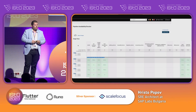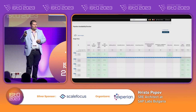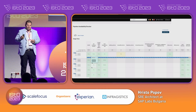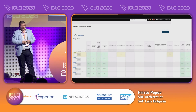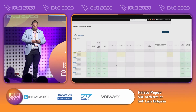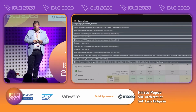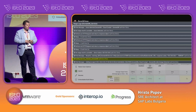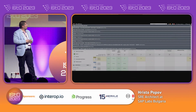After that, the availability checker pipeline starts to kick in, and if you notice, each and every column represents a different service that we support in our portfolio. So those that are affected currently are being triggered for deeper analysis by the availability checker. If we now open up the logs for the specific pipeline, we can see that there are a few checks that are executed, but those are not the deep checkers. And we can also see that down the line, another streamline project, being the service checker for DomainDB, one of the services, has been triggered.